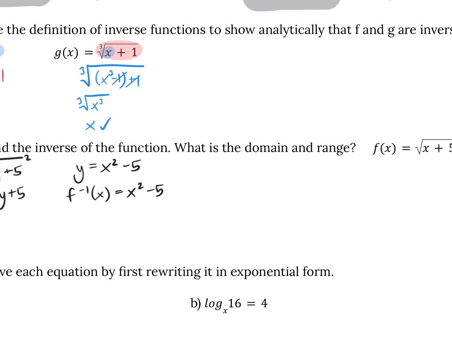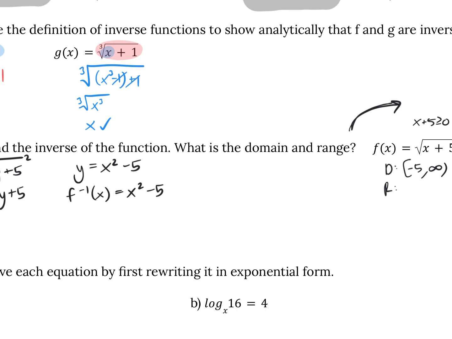Domain and range, again, if we're looking at our regular function, the domain and range are found first by looking at, well, what makes the stuff underneath the square root greater than or equal to 0? So when is x plus 5 greater than or equal to 0? Well, when x is greater than or equal to -5, right? So my domain for the function is from -5 to infinity. If you weren't sure, on your calculator you could graph this and see where is the farthest left point. You should also have an idea that the square root graph looks something like this, right? It's like half of a parabola on its side.